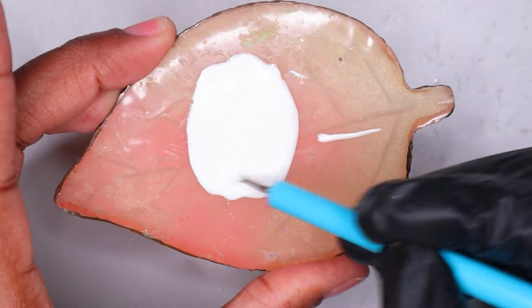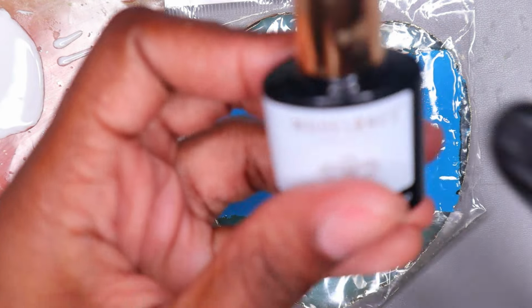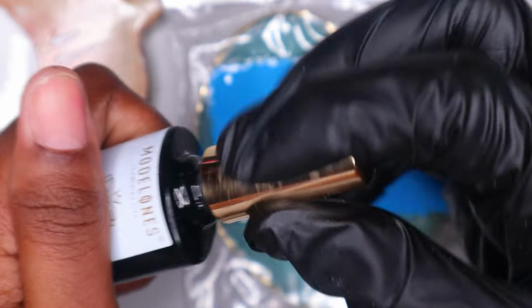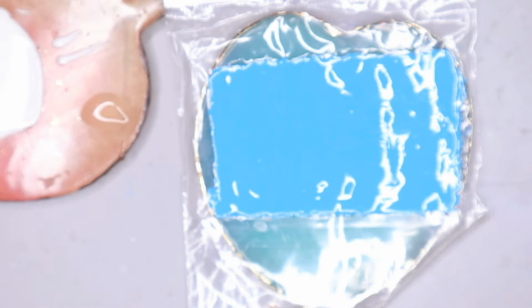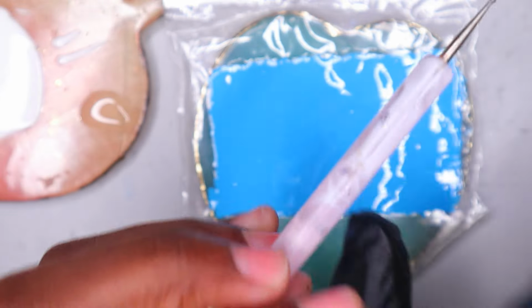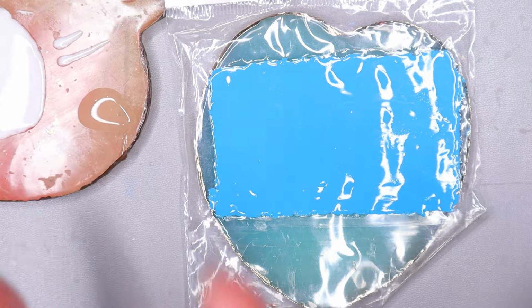I think this is good enough. So I'm going to be applying that to this, and before curing, I'm going to be placing some dots with gel top coat. So I'm just applying some gel top coat to the nail palette as well. And I'm using this dotting tool, and I really hope it works because this is such a large canvas to be doing the water nail art. So I'm not sure how it's going to work, but fingers crossed it works really good.